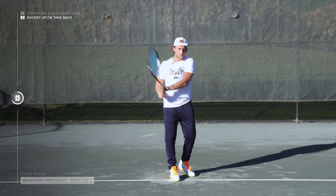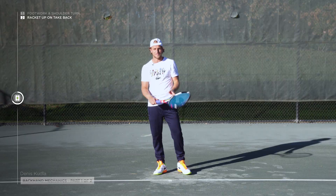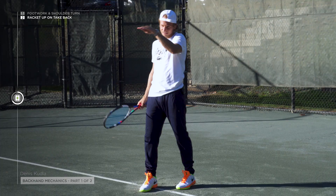Sometimes on some backhands, a lot of people like to finish all the way. I actually like to stop it almost 75% of the way and then let that ball kind of dry. It's a little bit tougher to hit a ball pretty flat going all the way through. It's a little bit easier to keep it sideways and really get that thing going.